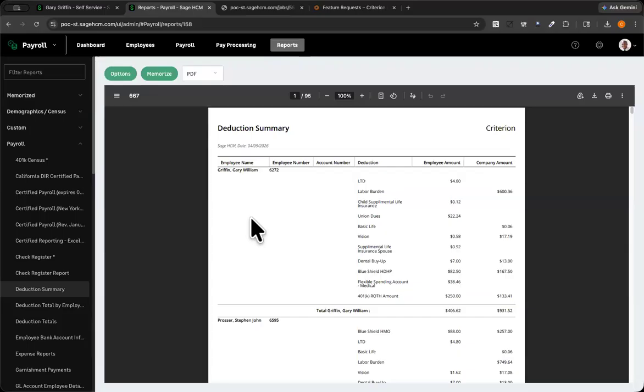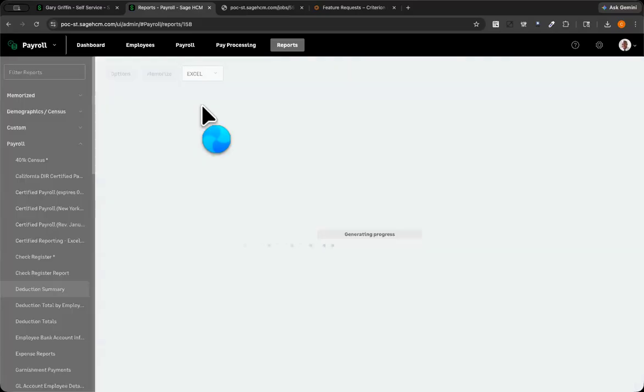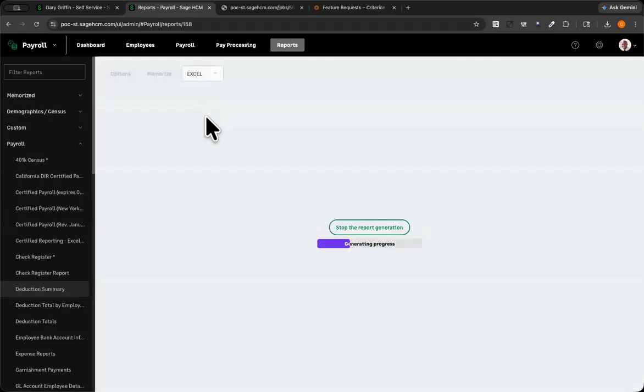So we've gone through our various payroll reports. And anytime we have a situation like this, where the name is on one row but then you've got a lot of details, we formatted it to be very friendly for Excel. Let me show you here. I will export this one out to Excel, and now you'll see his name will be repeated over and over again for each line. So it'll make it very nice and easy for me to view this one.